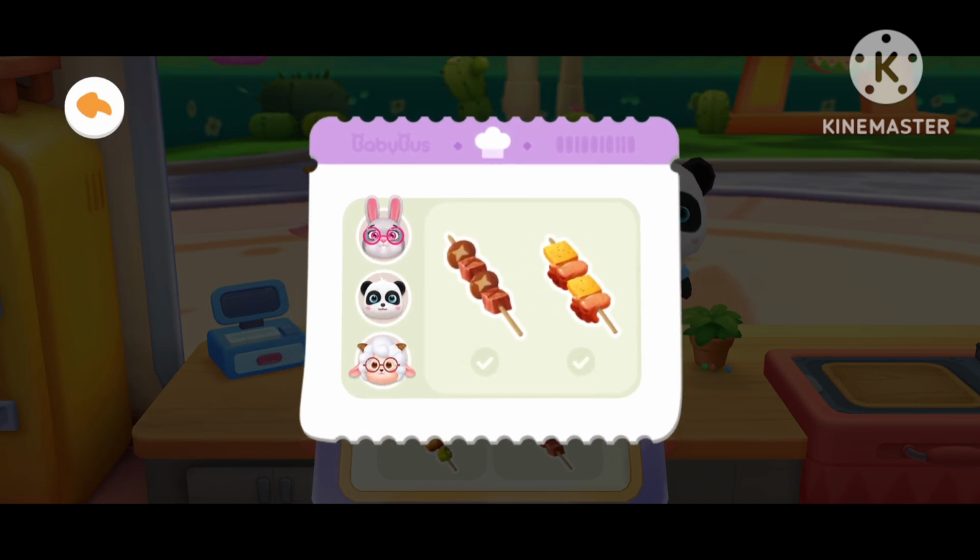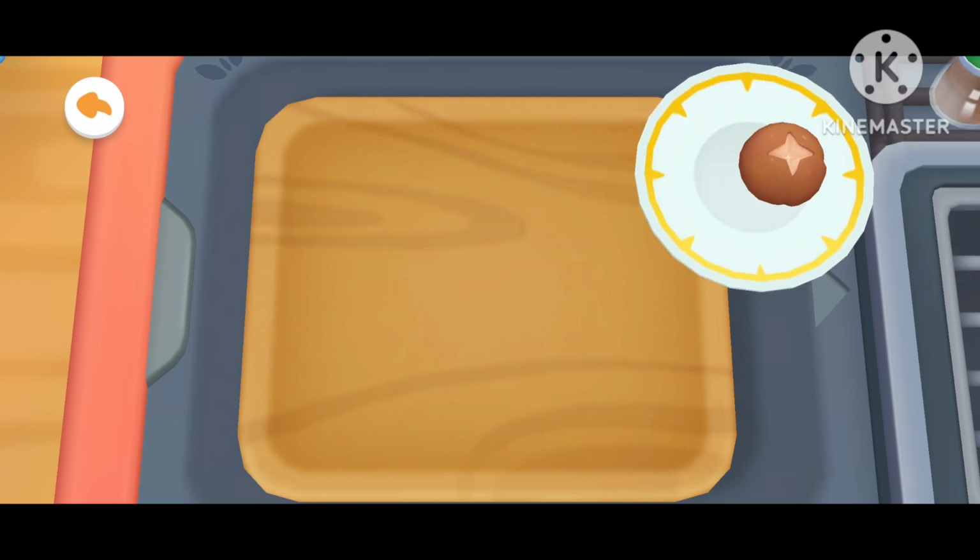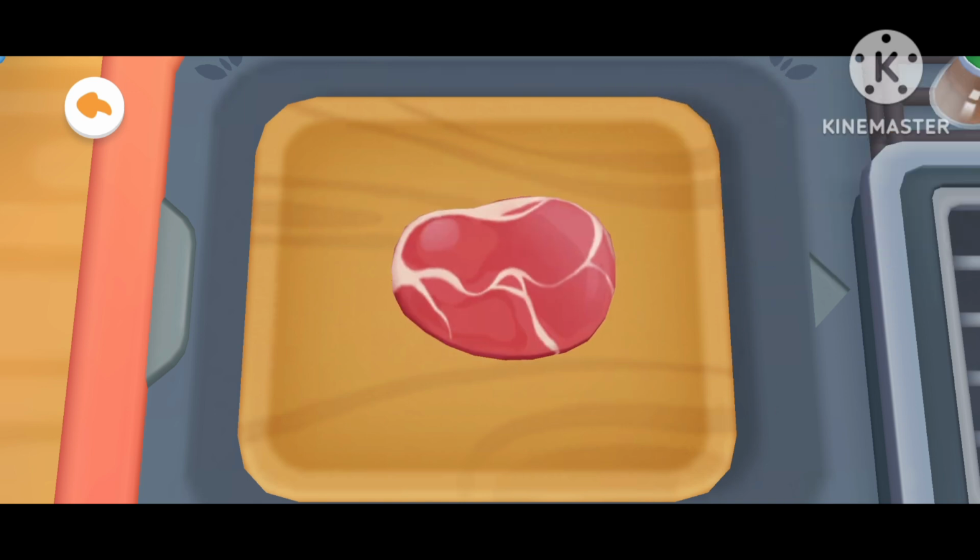Let's make the skewers. First, let's prepare the ingredients. Mushroom. Beef.